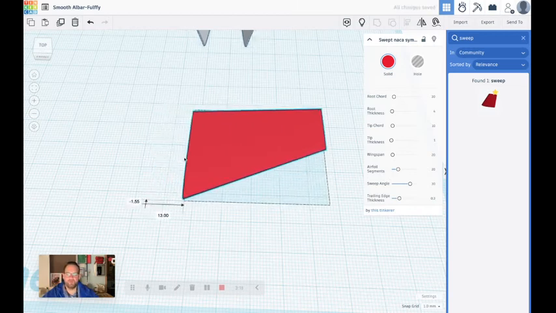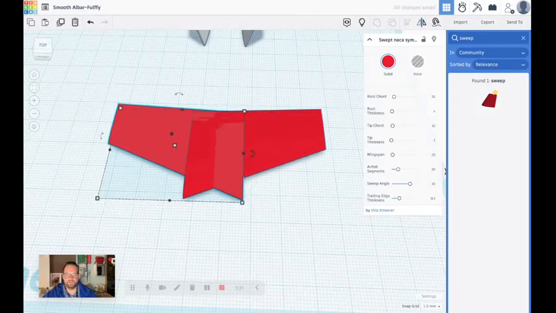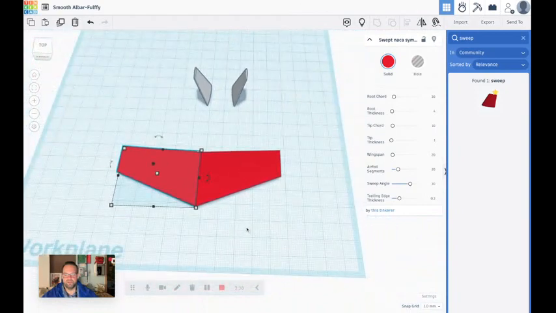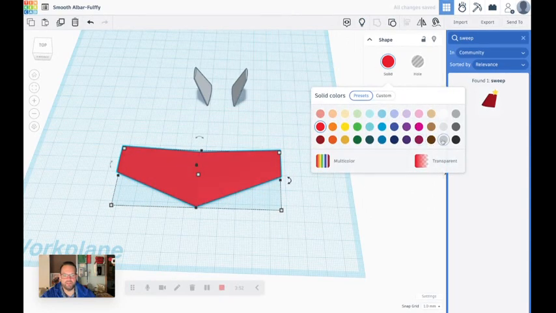Now that we have that, we're going to go ahead and Control D again to duplicate. And then we're going to use the mirror feature to take the duplicate and have it facing the opposite direction. And once again, holding down the Shift key, we're going to nudge over our second fin or wing now so that they now match up against each other. The HL Mod Tech does it a little different in the video using the work plane and bringing the work plane over. But this will get you the same thing. Okay, so we're going to go ahead and group that, and then we will change that to gray as well.